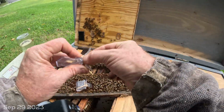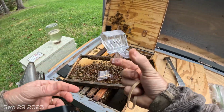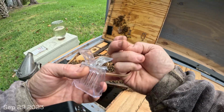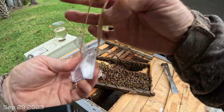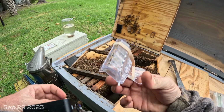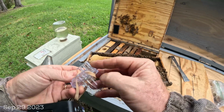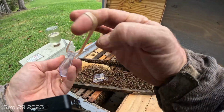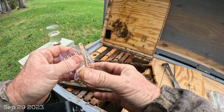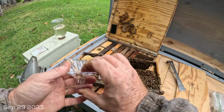I've got another one in my pocket. All this is a rubber band wrapped around. So this is just your normal clear, cheap plastic with the spring in it. But if you take just a regular size rubber band, roll it around, and then over once, now it's got a little bit of a keep-closed spring to it that's a little bit stronger. Just a tip, these rubber bands obviously can rot and stuff like that. The number of times you go around, keep it as loose as you possibly can, but where it's actually holding. I like to put it here at the edge, but just a little tip there.